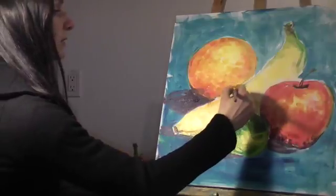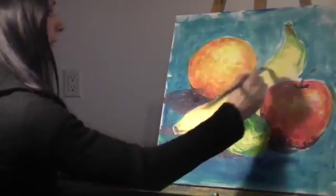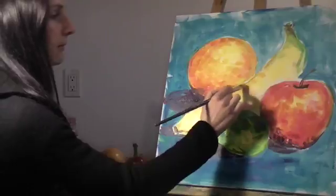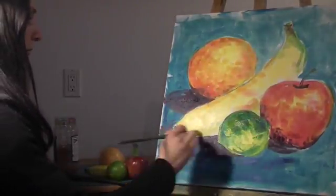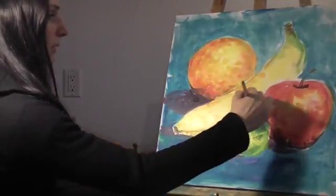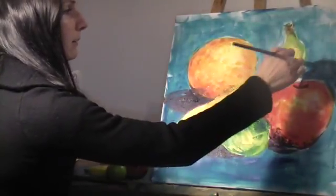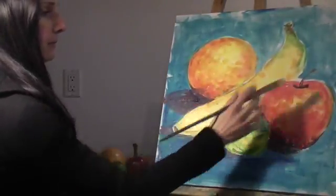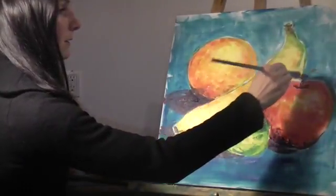There's a sticker on my banana, I just realized now, and I didn't paint that in, so I'm just going to leave that out. I'm going to put a little bit of orange around the top edge of my banana because it's going to reflect some of the color from the grapefruit behind it. And a little bit here and there, just to give it kind of an impressionist look where it's all dabs of a variety of colors. They're all mixing optically. Okay, and it's going to reflect some of the red of the apple too, so I'm going to add some orange here on the banana and there.